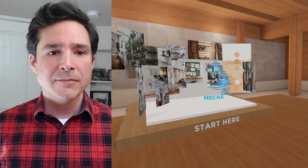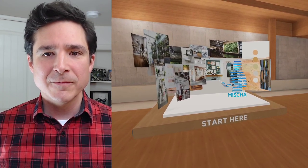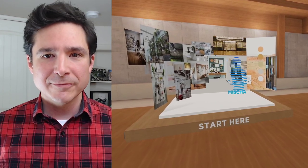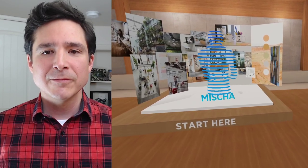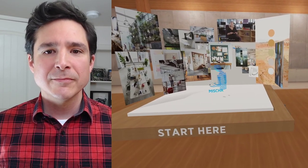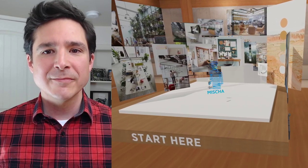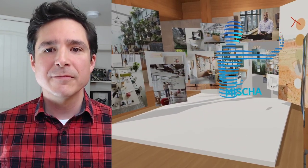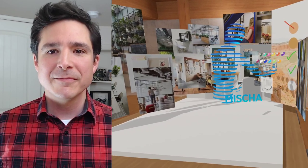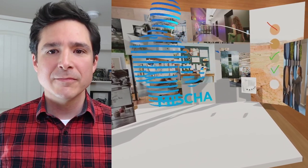And obviously this is a shared space, so I can have multiple people in here that bring in their own reference images, and we really can have a virtual collaboration space that everybody can contribute and ideate in. So we can do this synchronously at the same time or asynchronously. So people could come in here at their own leisure and make comments. So we could go in here and say, don't like this one. This is really good. Draw some reference lines and really make this work for me and the project I'm working on.